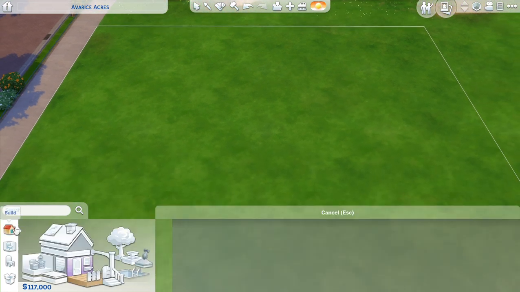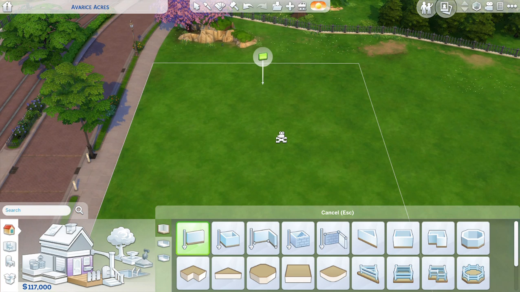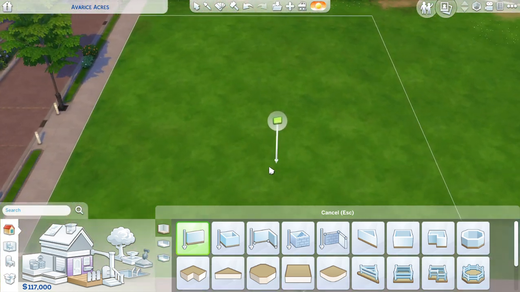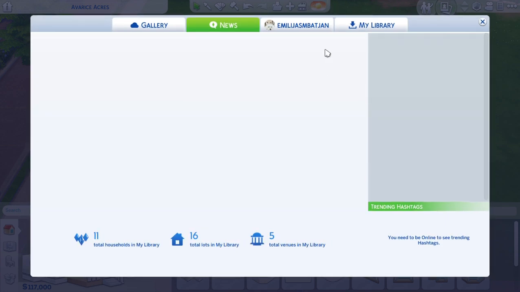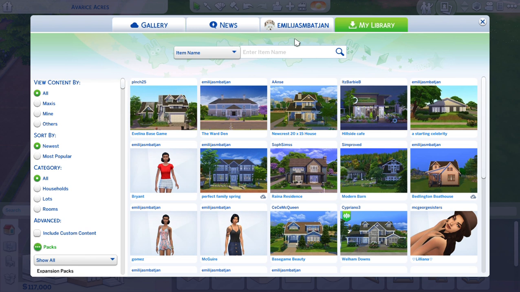Anyway, let's get on and do the layout. So, depending on the house, your layout really just depends on what you like. But sometimes our layouts might be what we like, but sometimes they're just not very nice or pleasant to look at. So I'm just gonna go into my gallery and show you a few of the builds that I've done in the past that I don't really like and I regret doing.